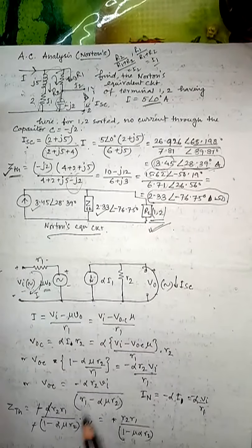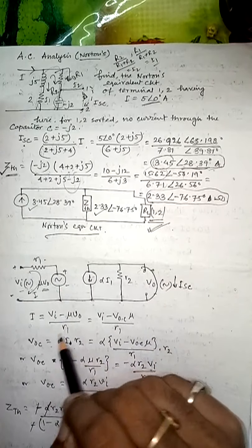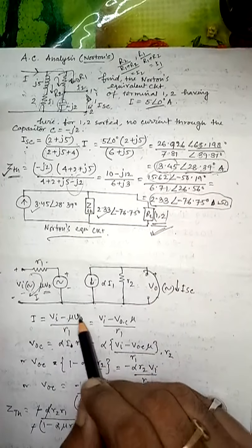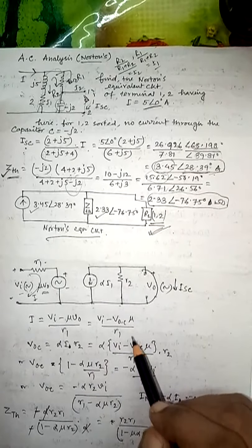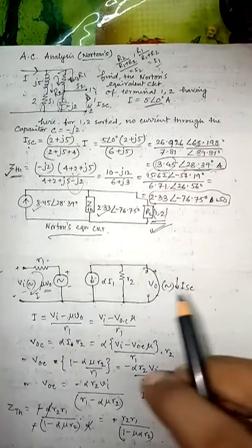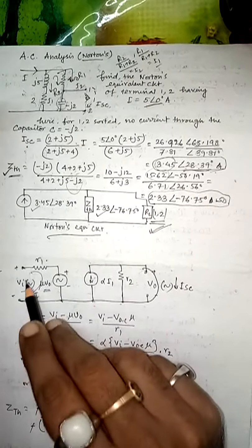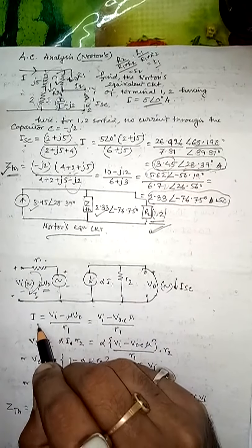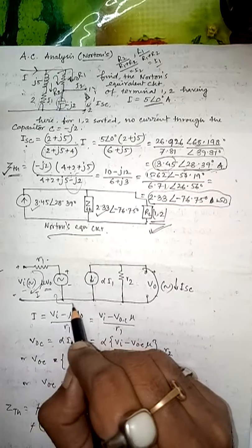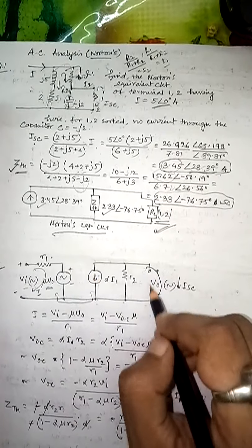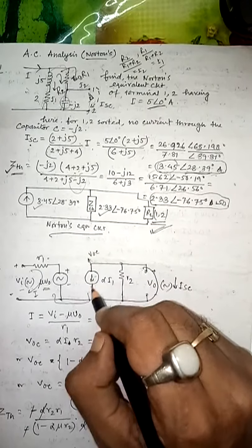So that particular voltage, what is getting on this particular one, that particular current, we can write as Vi minus mu V0C. Now here, that is alpha I1 and R2, they are in parallel combination. So what is I following this particular branch? I means Vi minus mu V0 by R1. So the same thing will flow to this. So if it is V0, VOC, they are shorted to each other, so obviously the node point voltage is VOC.